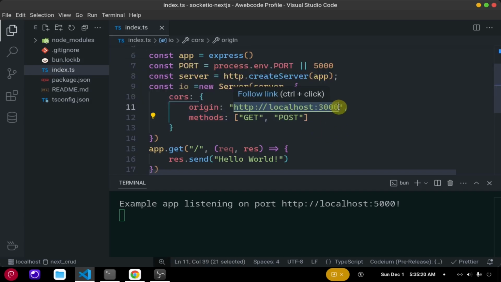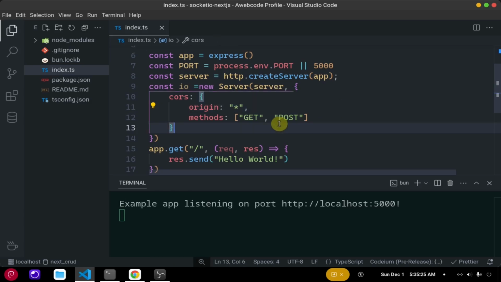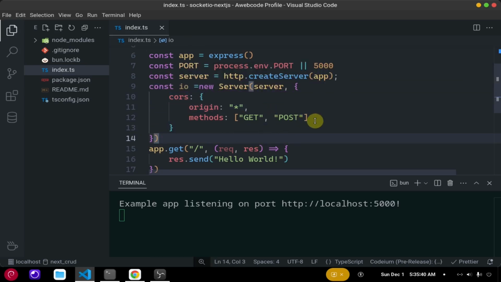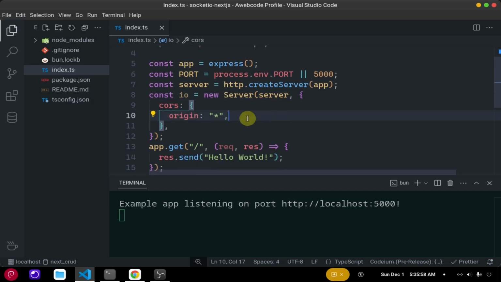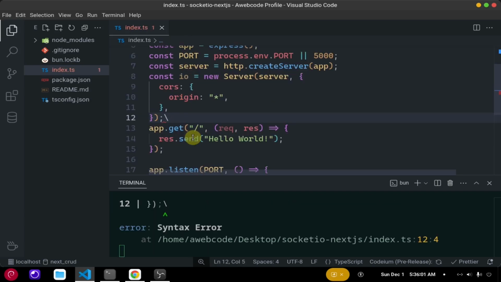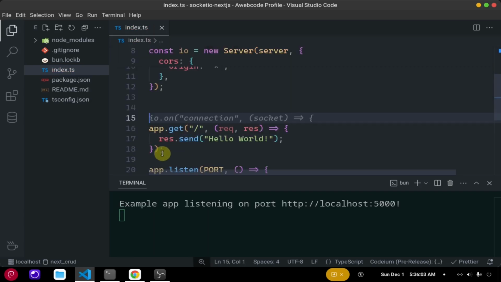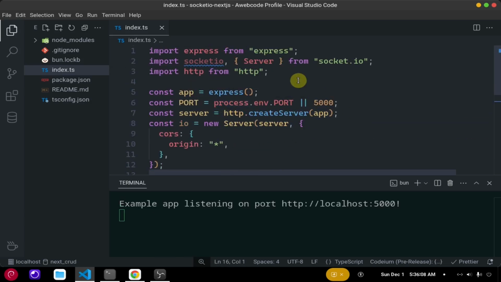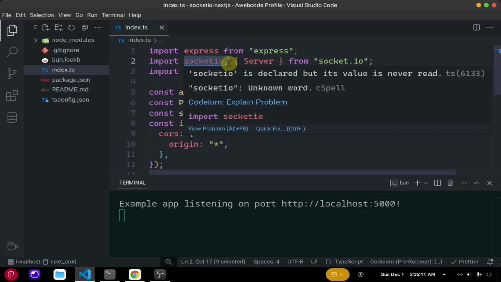But in this case we will just use star, and you can give an array of origins that you allow to work with this socket.io server, or you can make it simple with origin as star. Okay, now we'll give some space. We don't need this, we're removing it. So this is our simple Express app, without the socket.io.